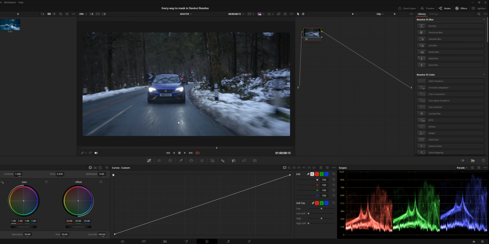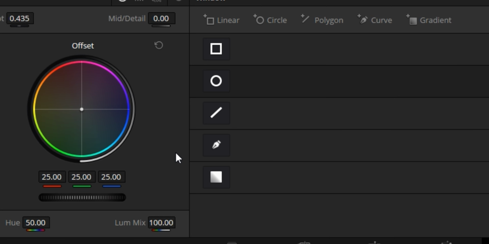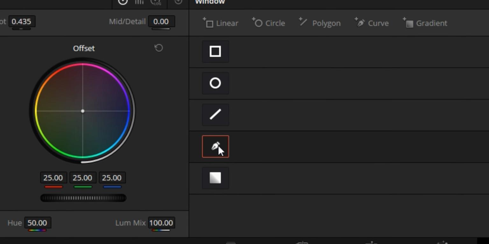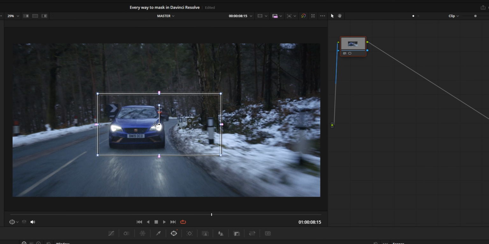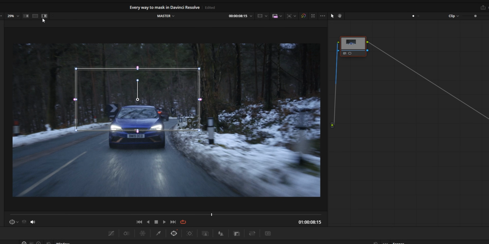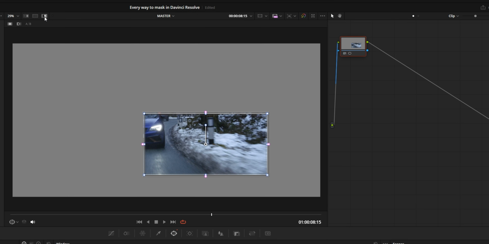So we're in the color page now, and what we're going to do is go over to this little icon here. This is our mask tab, window, thing, whatever you want to call it. And then if we want to make a manual mask, we can draw one out using this pen tool here. If we select it, we can draw, or we can make a square mask. And you can see on our notary area, it's having an effect. But the reason you're not seeing it here is if you click on this icon here, you can see what the mask is doing within its frame just here, this little icon here, which I find quite handy to use.